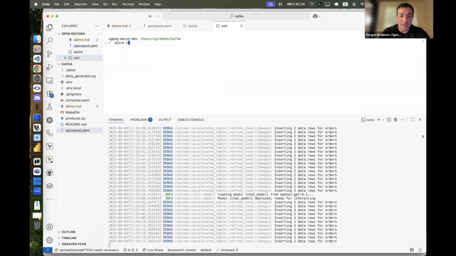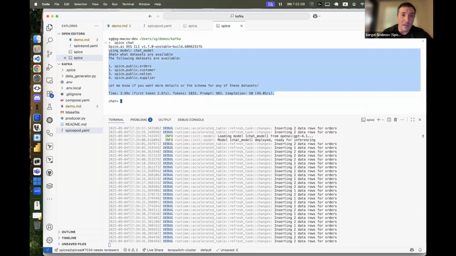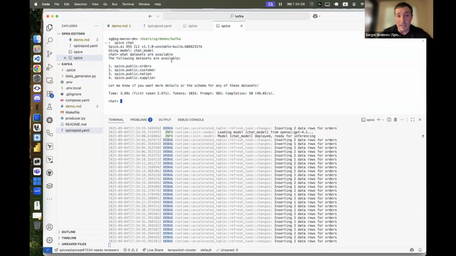Run Spice Chat. Spice Chat is our simple version of a tool that you can use to invoke the models. And I can say, for example, what data sets are available. And the model confirmed that it has access to all data sets.